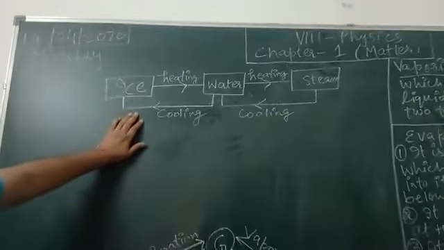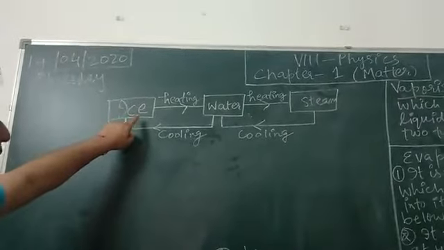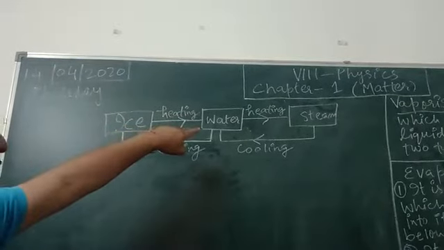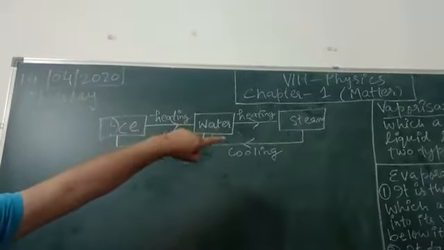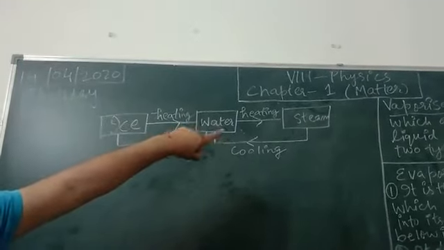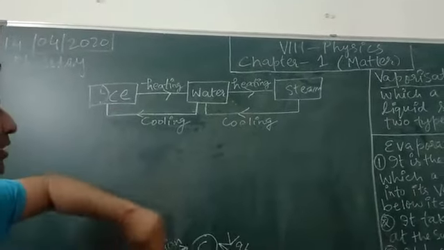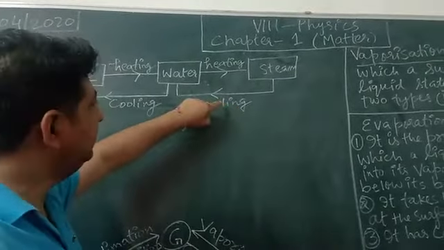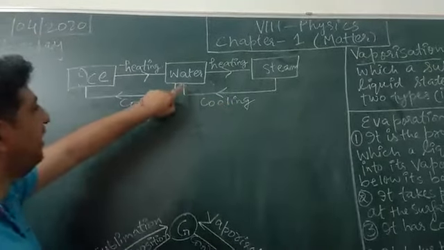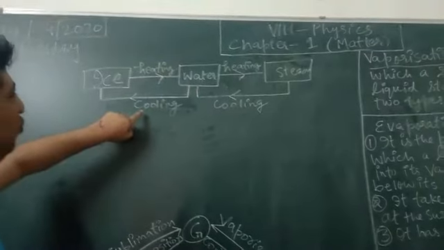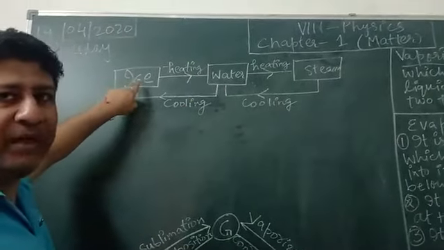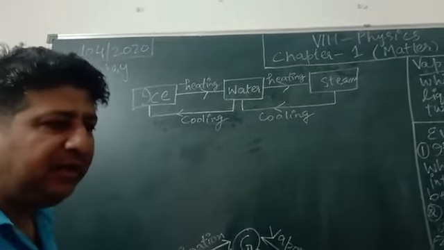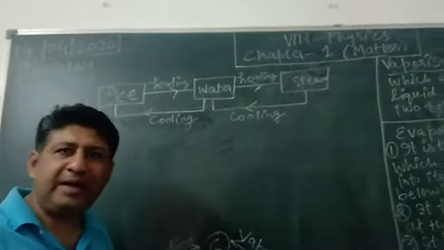We have already studied that if we heat ice, it converts into water, and if we further heat it, it finally converts into steam. And also, if we cool steam, it converts back to water, and if we cool it further, we get ice back. That's how we have seen the daily working of the refrigerator at our home.